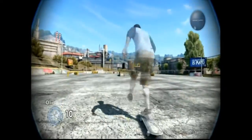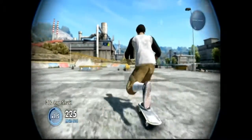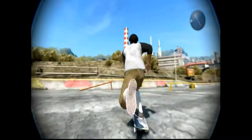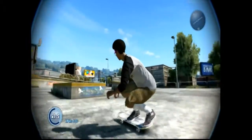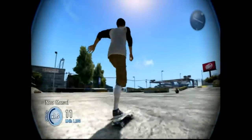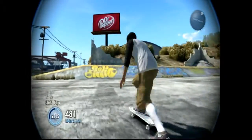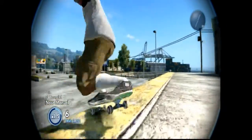Number four: more noticeable tricks. It would be dope to put in a system that helps you recognize old-school tricks — like a bigger flip, which is basically a 360 pop shove-it combined with a 180. It'd be pretty cool if it informed the player what type of trick they're doing, either on-screen when you land it or at least in the trick guide. The trick guide could also include things like skitching — holding onto a moving car — which would be helpful for recognizing old-school trick names.